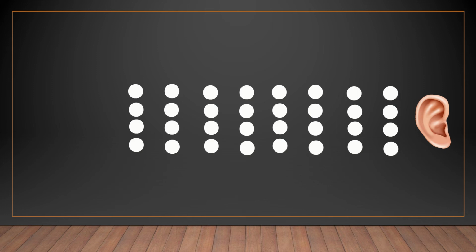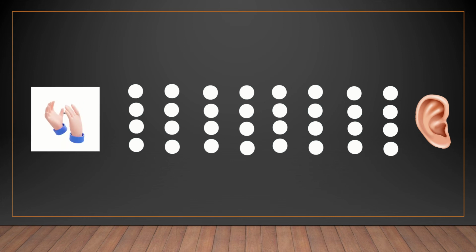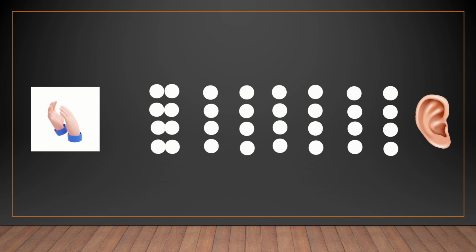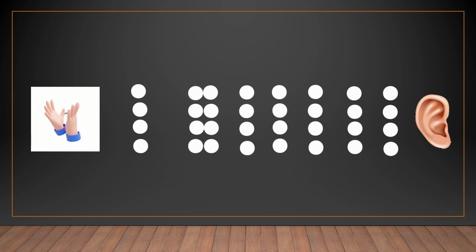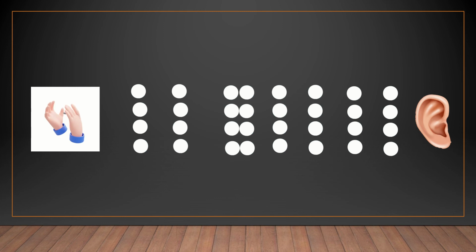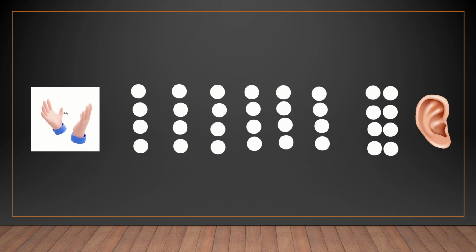So do you know how sound travels to our ears? Let us consider this is an ear on the screen, and this is the arrangement of particles in space, in air. Now if I clap, what happens is the sound wave travels. See what happened? The first line of particles moves onto the second line. In the next step, the first line came back to its original position, but the second line went and banged into the third line. Similarly, the second line came back and the third line went forward, and hence the sound was traveling.